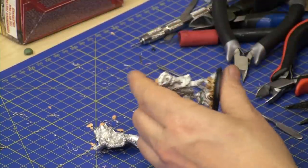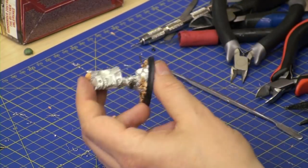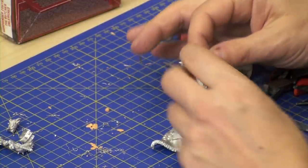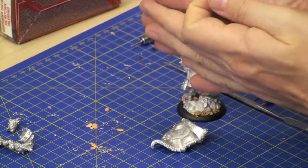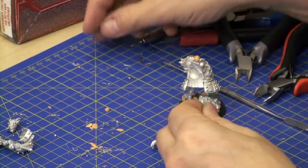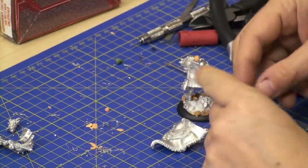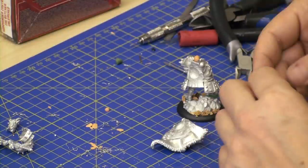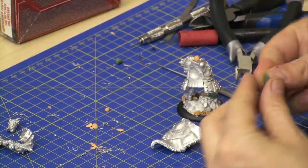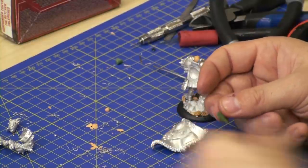Okay. This is just plain gluing the model in place. So yeah, shouldn't be too special. It's always handy to take a little bit of green stuff and put it in between there, because that will make a much better fit between the two. It will fill the tiny gap that there is between the parts. It will make it fit better, mainly. So, I'm gonna wet my fingers once again. I'm going to make a very flat piece of green stuff, extremely flat.